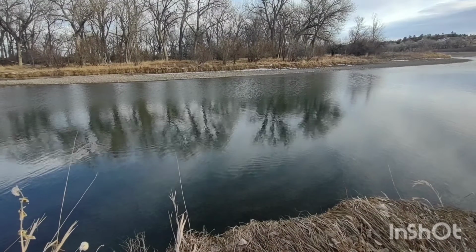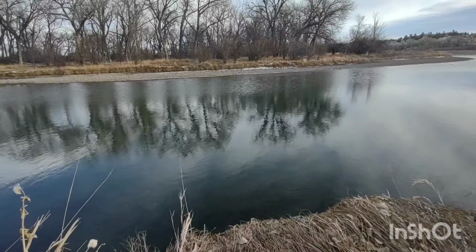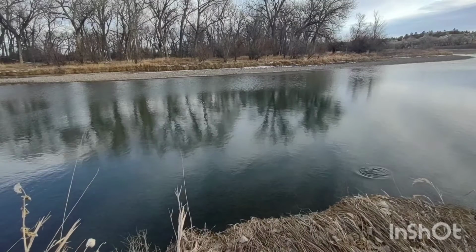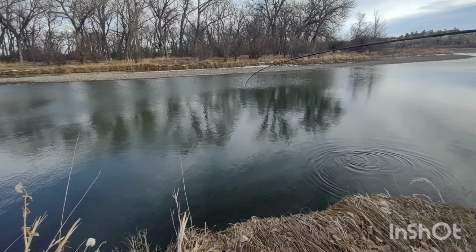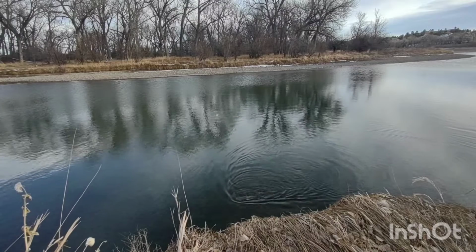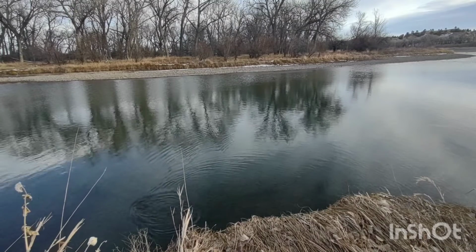Alright folks, got another one on finally. It's taken a while. Nothing special, it's just a sucker. Oddly enough, I haven't had any luck on my big old worm on my conventional. The little bit of luck I've been having has just been on my fly rod. This time, just on a little bitty zebra midge. Let me get them landed and I'll show you.